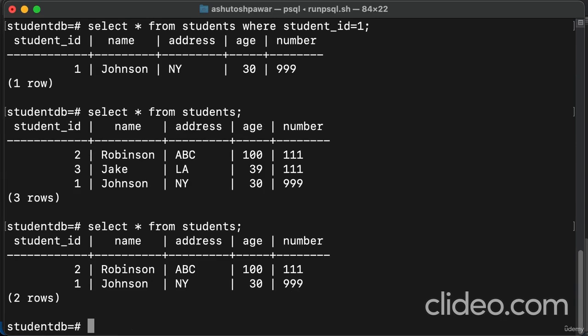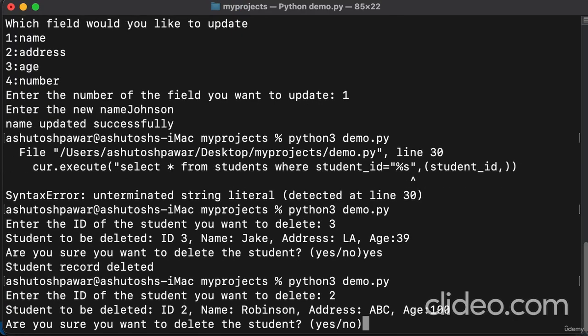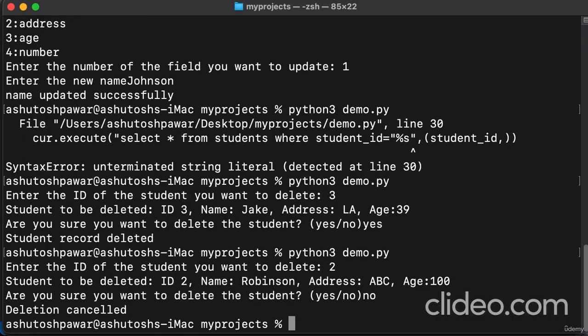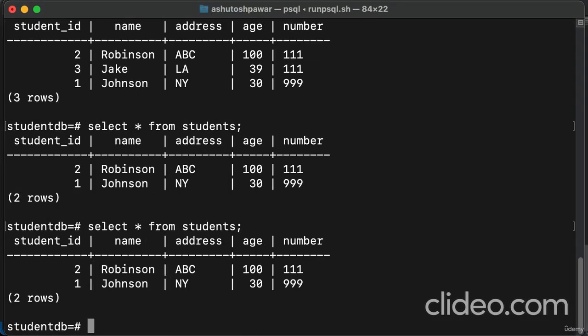And also if you now try to go ahead and delete the student with an ID 2, so I could execute this ID 2, and let's say this time I say something like, all right, these are the student details, but I do not intend to delete that. So if I say no here, it says deletion cancelled and the data won't be deleted now. So if I go back here, run this, as you can see, the data for Robinson is now not deleted. So this is how you could go ahead and implement the delete functionality inside your application.